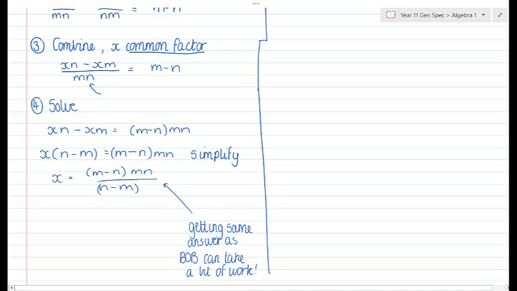Sometimes you need to do a little bit of tweaking to get the correct answer. Look over here, this is m minus n, and over here it's n minus m, and they're very close together. So you might be guessing, or you should be thinking, that they might be able to cancel out in some way. One way to do this is to take a negative out of that bracket and make it n minus m, mn. So we're just timesing it by minus 1, effectively. Minus m. That'll allow us to cancel that bracket, and we end up with minus mn, which is so much simpler than the previous answer. So this will probably be the answer you'll be looking to get to.